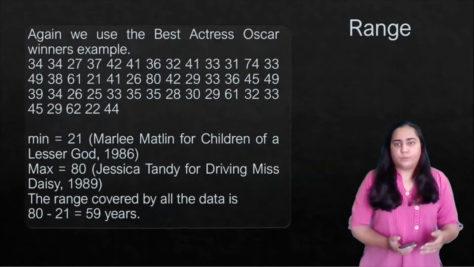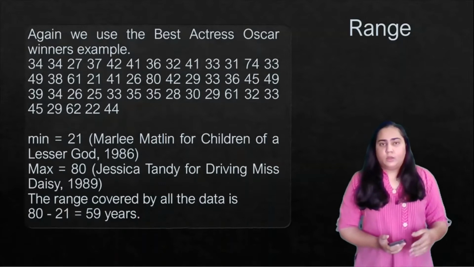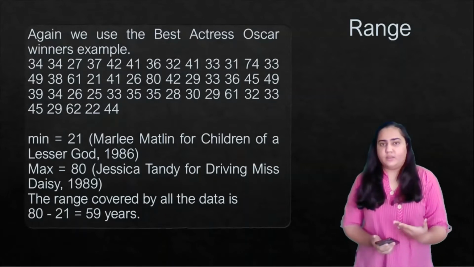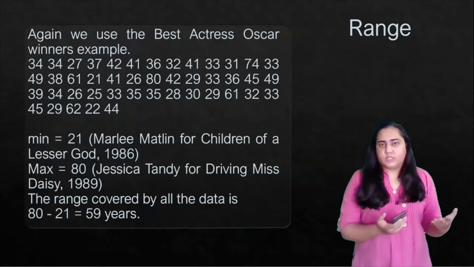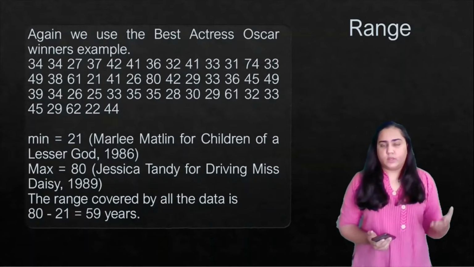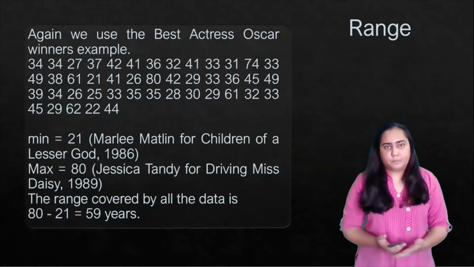You can open it and see the actual data.